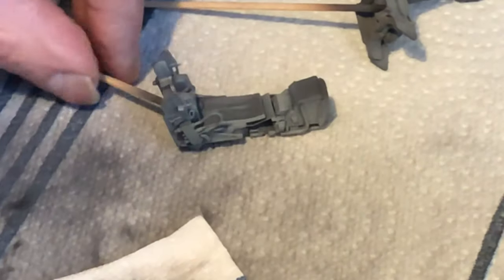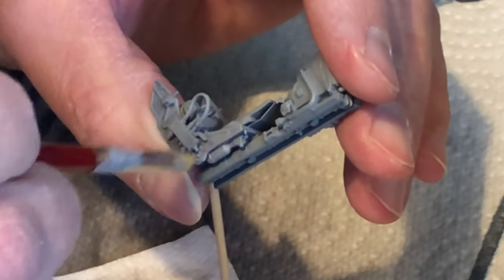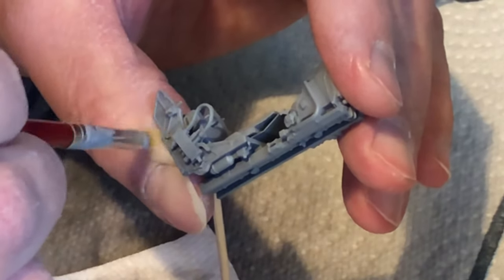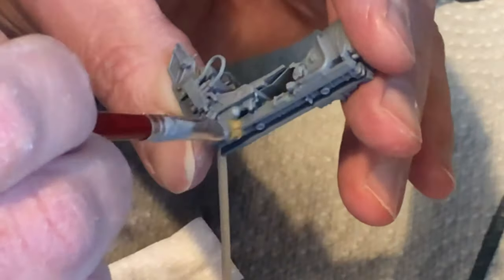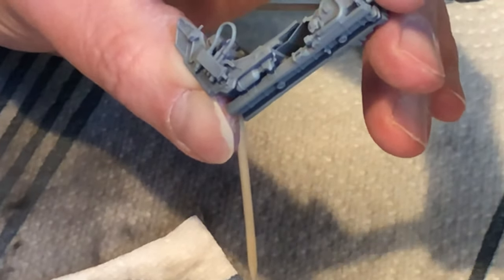Right then, moving on to dry brushing. For this I'm using Tamiya's XF19, which is a sky grey, an even lighter grey than we have been using. I do quite like doing the dry brushing, because it makes the kit part with the details on it just pop out and gives it a bit more character and a bit more dimension.